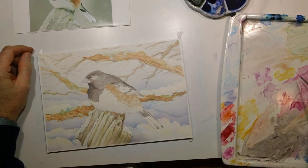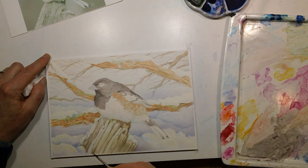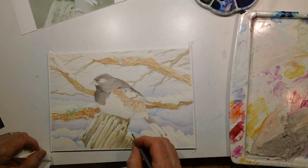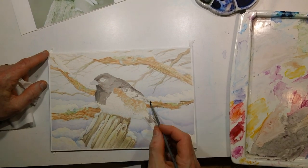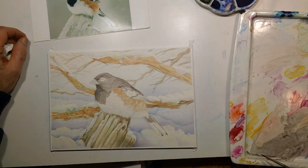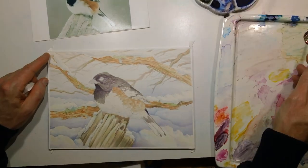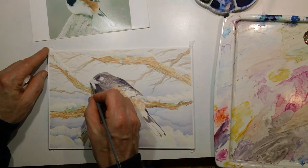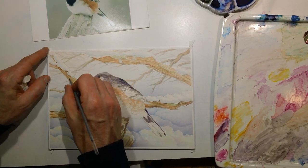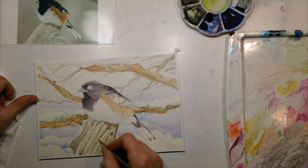A lot of this painting was about controlling contrast. I wanted it to be a high-key painting dominated by light tones, but I wanted the bird to have the most pop off the page and then slowly fade off into the branches in the background, which have less detail and less contrast. So as I went, I had to be careful not to overdo the detail in those back areas. If I did put detail in, it's okay if it's somewhat sharp, as long as it doesn't have as much high contrast as the foreground elements like the bird and the stump.